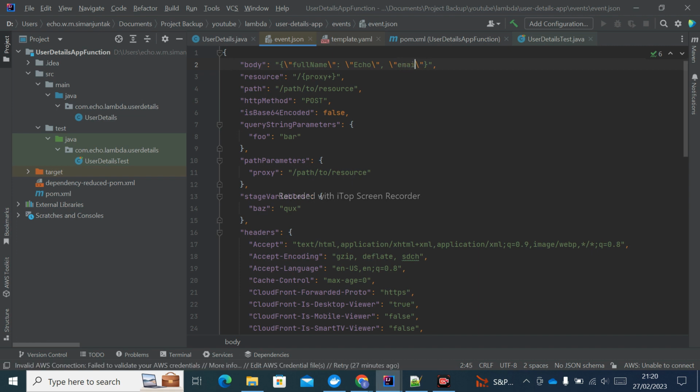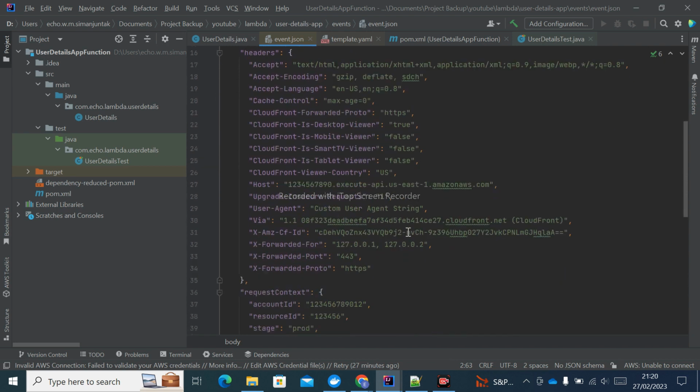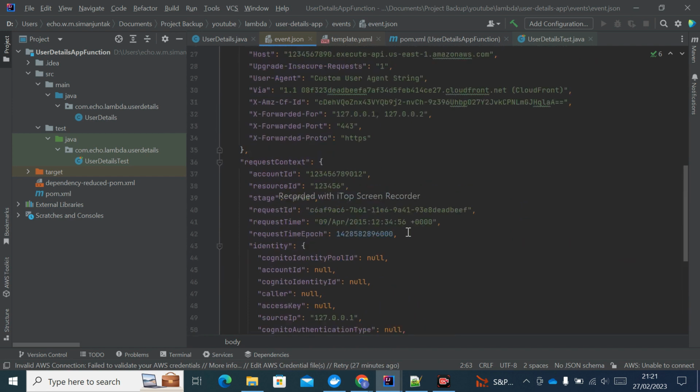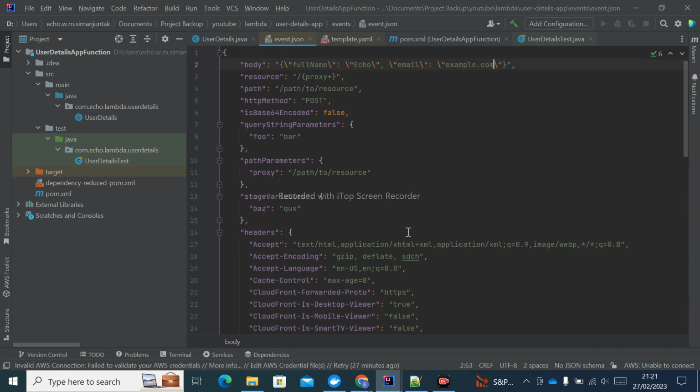The second parameter is email. Okay, and we will leave everything as is, and then we will build this Lambda function.